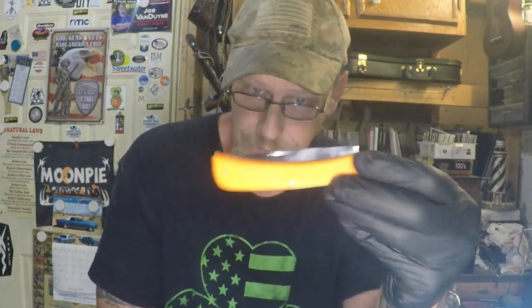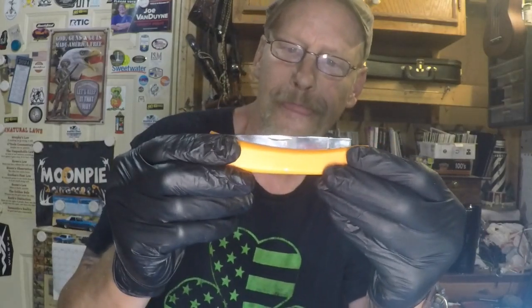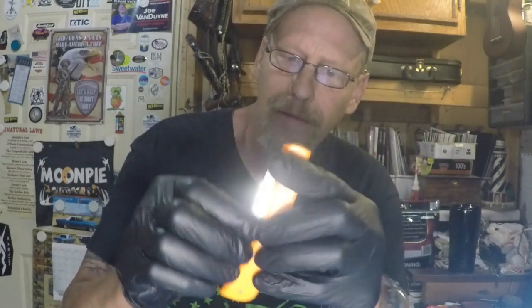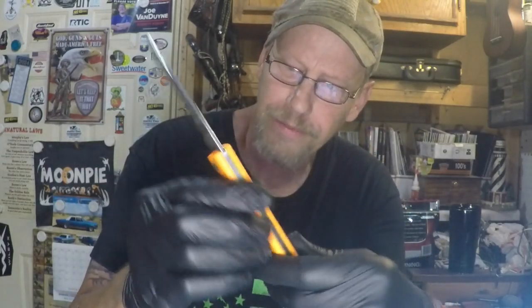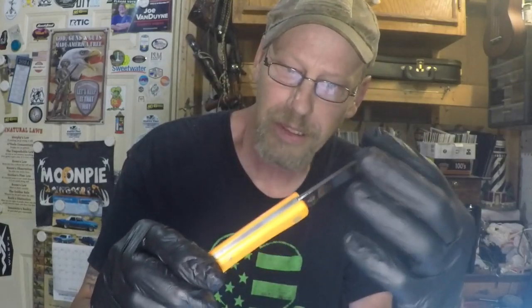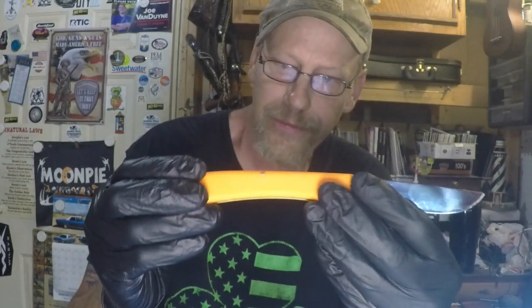And today I'm going to do another modification where I'm going to take the orange synthetic scales off of the Sodbuster here. And then I'm also going to carve the spine, maybe the blade too. I don't know. I'll see when I get there what I decide to do with it. But I have some wood here that I want to put on it.